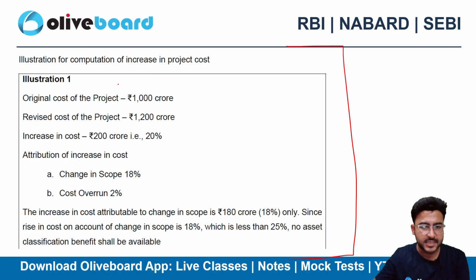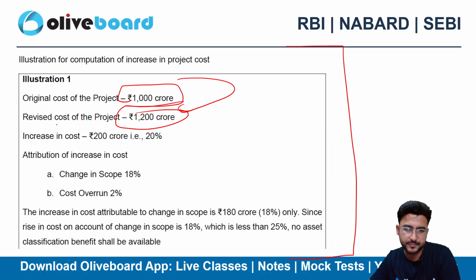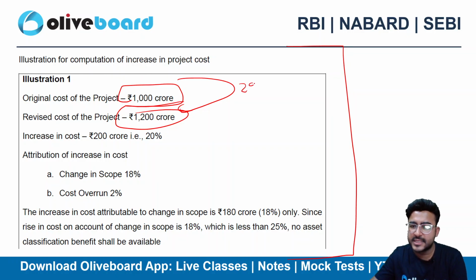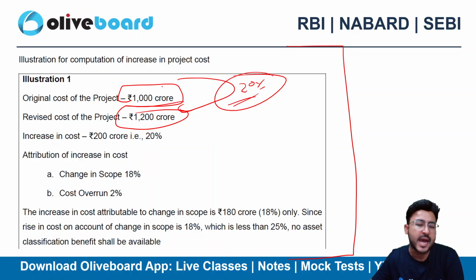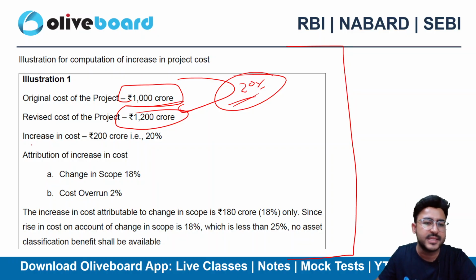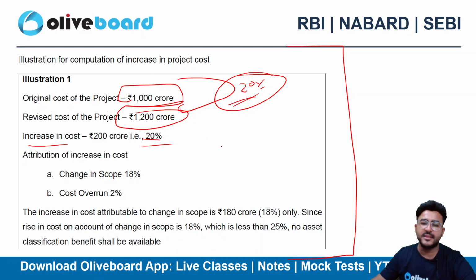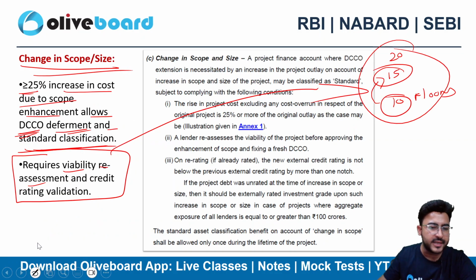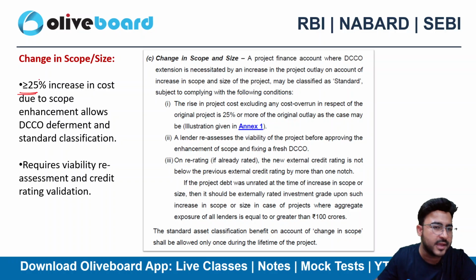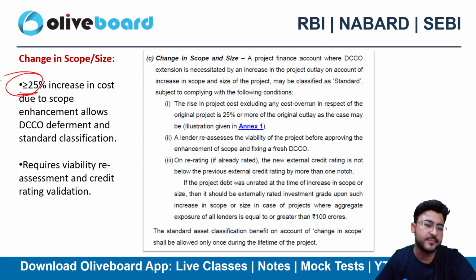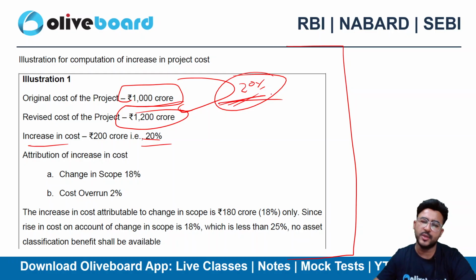The cost of the project is 1000 crore. The revised cost here is 1200 crore. So can I say it's more by 20%, it's higher by 20%, right? So the increase in the cost is just 20% due to certain changes in the scope or size. It is well within the limit. Why? Because we can tolerate it up to less than equal to 25%, right? Up to 25% we can tolerate it. However, it's just only 20%, so that's fine. Again, that's fine, right?